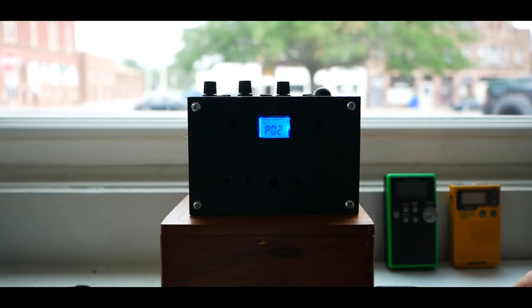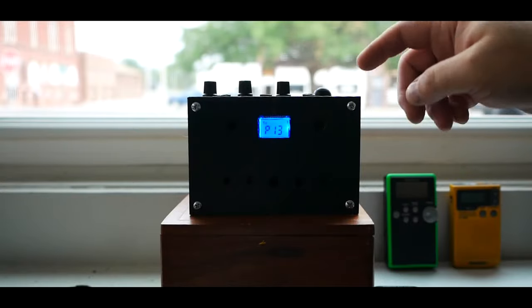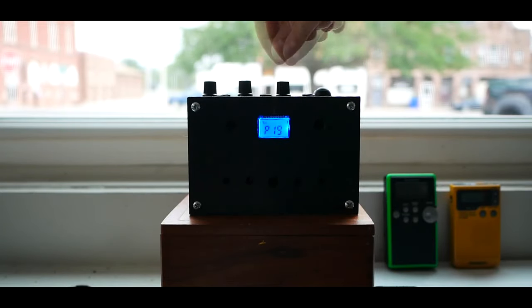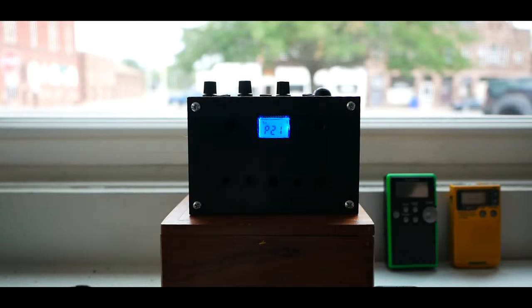I haven't used too many different kinds of antennas to test. Right now I'm just using a wire, and it looks like an 8-foot antenna is the best way. In order to get an 8-foot antenna on here, you won't want a great big telescoping antenna. I'm going to put leads, one here, probably in the back, and then I'm just going to wrap 8 feet of wire around. And I think that's what I'm going to do.